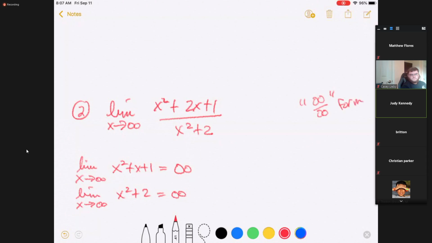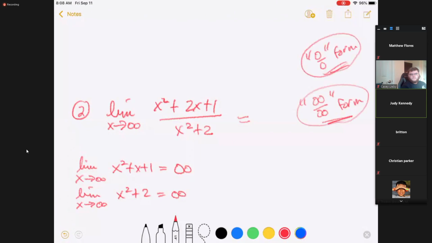Again, just like 0 over 0, infinity over infinity is not a number. In fact, infinity itself is not a number, which is why you have to be real careful with it. Okay, so what can you do? Well, we've been looking a lot at what happens when you have the 0 over 0 form, which is what you're pretty much always dealing with when using the limit definition for derivatives. This is another, what you call, indeterminate form.